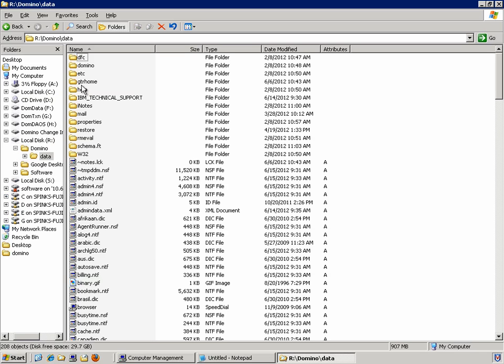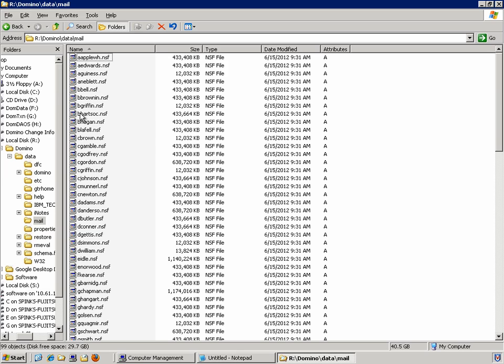Domino, data, mail. This is just like my production system, as it is in fact a clone of the snapshot that I took. Now in this instance, I have mounted a snapshot from a different server onto my central backup server. So in order to restore the file, I need to first locate the file I want to restore, in this case C. Johnson, and then I need to transfer that file onto my remote agent.